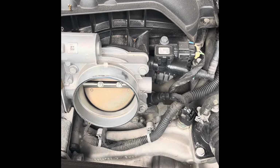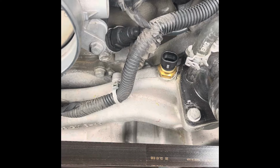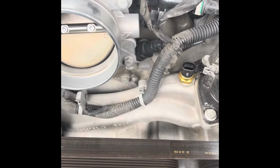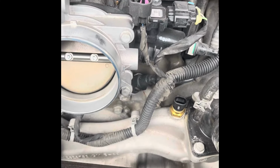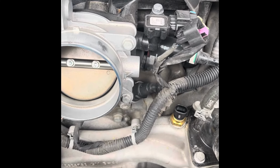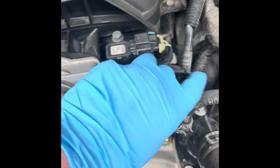So yeah, let's unplug this and swap it out. And press the new sensor in. Comes out relatively easily. You don't need to put any silicone or anything to seal it up. It's got a washer on it to help seal it up.